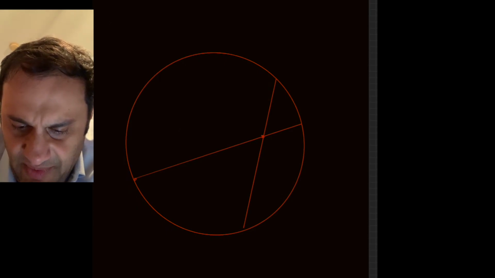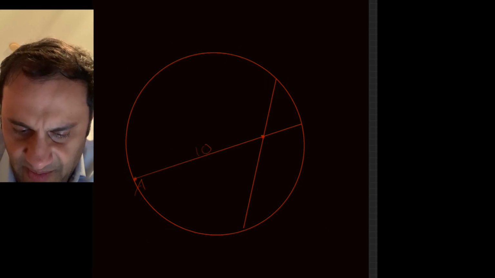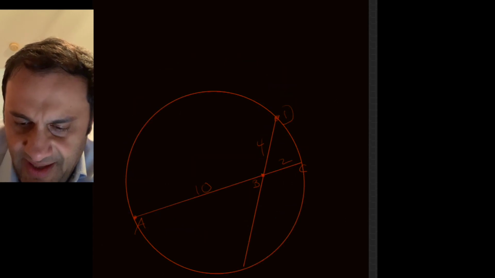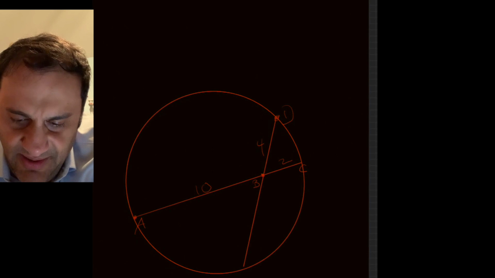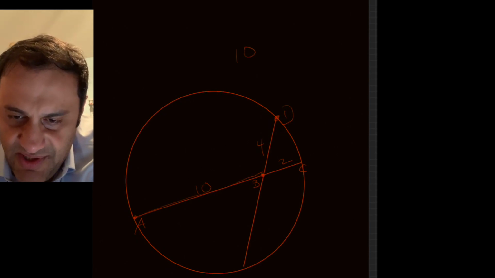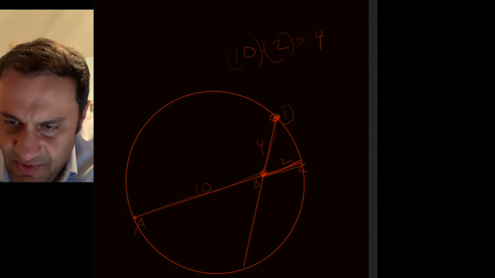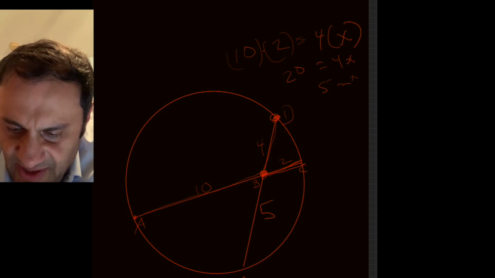Let's say on this line segment, we're just making up numbers here, not drawn to scale. Let's say from point A to B is 10, and then from B to C is 2, all right? And then let's say B to D is 4. Then the intersecting chord theorem says this: the product of this segment AB, which is 10, times BC, which is 2, will equal the product of DB, which is 4, times B to E. We'll call it X, right? So then you'd have 2 times 10, that's 20, equals 4X. Divide each side by 4, X equals 5. So then this would be 5.